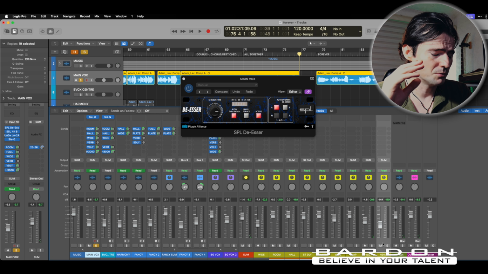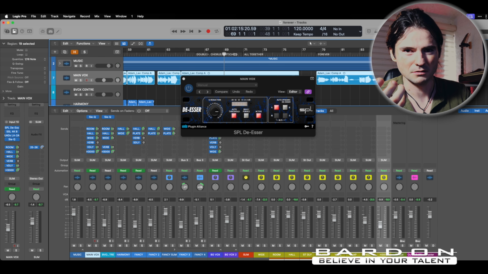You can see that it's very subtle. It's almost invisible to the eye, to the ears. But when I remove it, the sound of the mix, particularly when you listen to it in context, I'm going to bring it back, but as soon as you remove it, you feel that there is something missing in the vocals. It's more about the je ne sais quoi than anything else. It sounds like this.